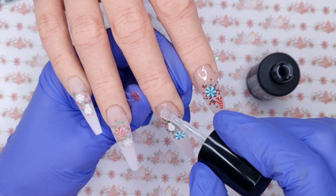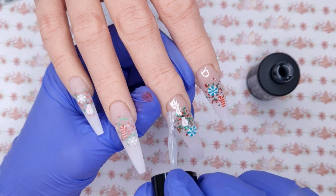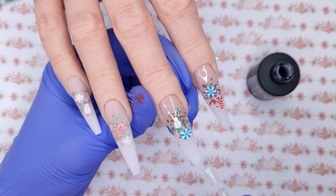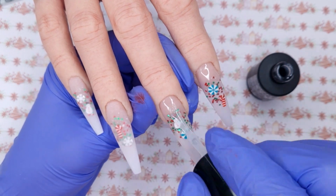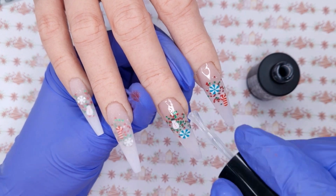I do just find it's a little bit trickier to apply because it's a little bit thicker, so I do just spend a few seconds really working it into the nail and evening it out. But if you leave it for a couple of seconds, it does self-level beautifully anyway. Once I have finished applying this to all of the nails, I'm going to pop them in to cure for 60 seconds, and that, guys, is the end of the design.